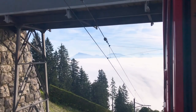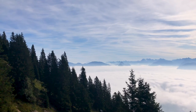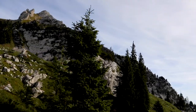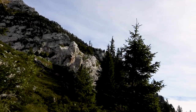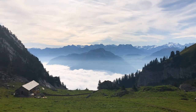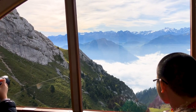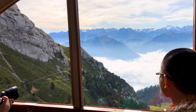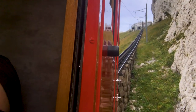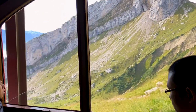Though we were there in shoulder season, the coach quickly filled up with people and was quite packed with all of us trying to take photos and get the best glimpses of our surroundings. We originally hoped to get seats at the very top of the train, but I actually found that facing backwards in the second car was much more enjoyable. The only difference between our car and the one in front was a narrow window at the top of the first that allowed you to see where the train was heading — but it wasn't helpful if you were sitting down, and safety rules made that mandatory. So from our rear-facing bench, we actually got to see what was below and beside us quite well, and I felt pretty happy with our locale as the cogwheel train reached the top of the massif.